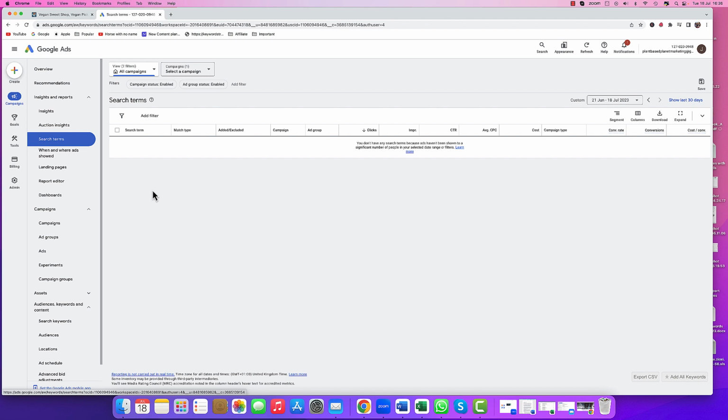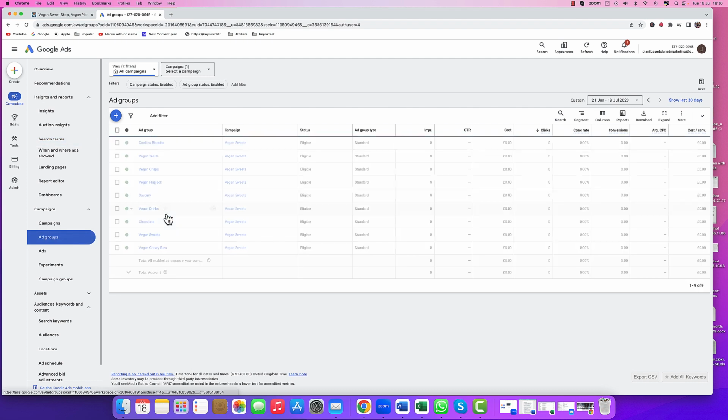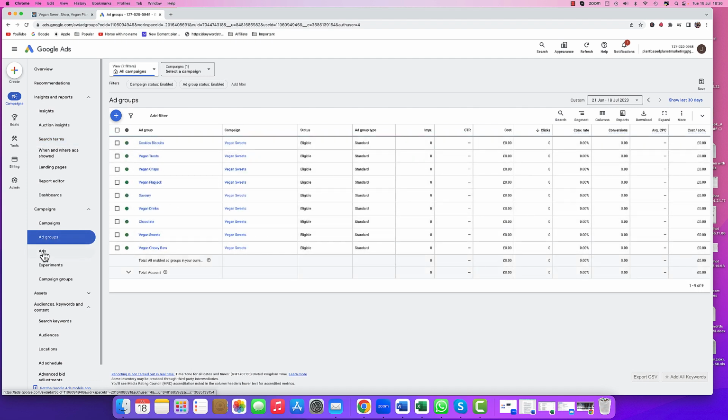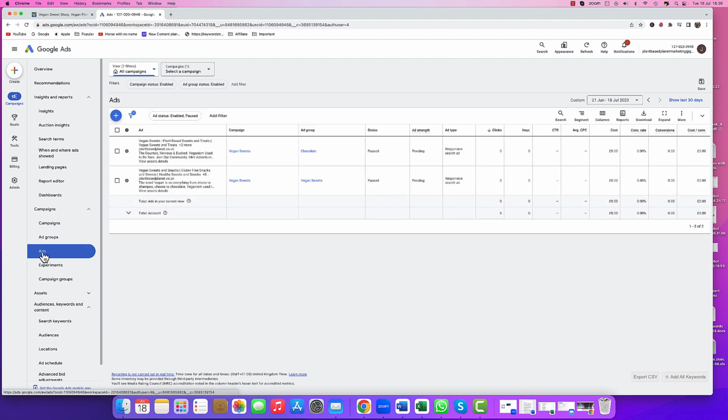So what we're going to do with this one today is if we just go to ad groups and list all the ad groups out, you'll also notice we've got ads. So at the moment we're spending £1 a day, but we don't have any ads that are actually live and going. Okay, so the setup on this has actually changed again, so I've had to put something in there, but you can see here on the left hand side they're not enabled, they're paused, so we're not going to spend any money. Yeah, so they're all paused.